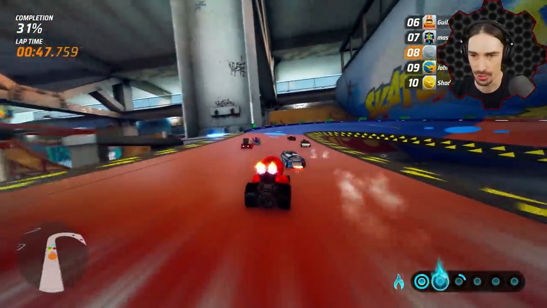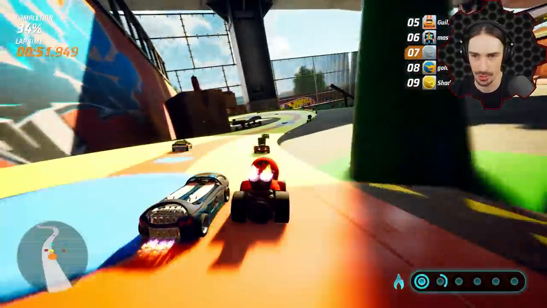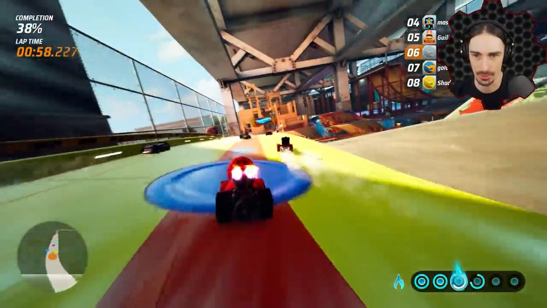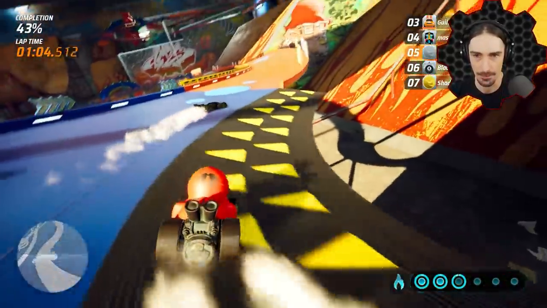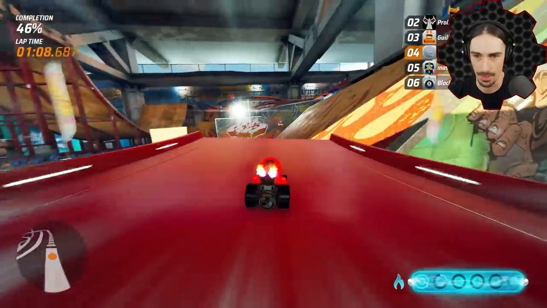There we go. Somebody took a shortcut, didn't they? Well, I'm just going to stick to the course because I know if I try a shortcut that I'm not confident on... Yeah, I see. They went off the course. They're probably doing that crazy shortcut going across to like another ramp. But let's just see what happens if I stick to the course.